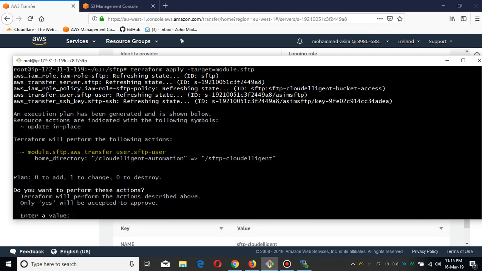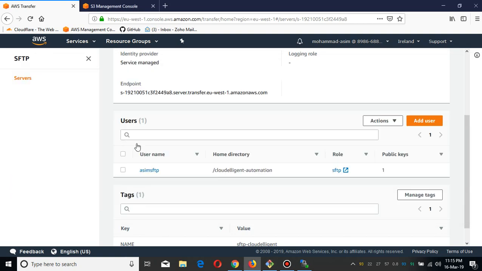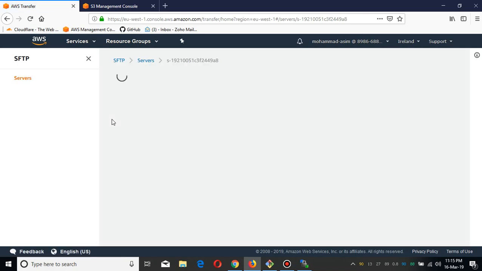I'm going to update our module again. So it is going to update this. Yes, changes have been modified. So let's refresh this. You will see the SFTP dash Cloud Elegant. So I'm also showing you guys how you can simply update your Terraform and make updates while deploying your resources in Terraform.